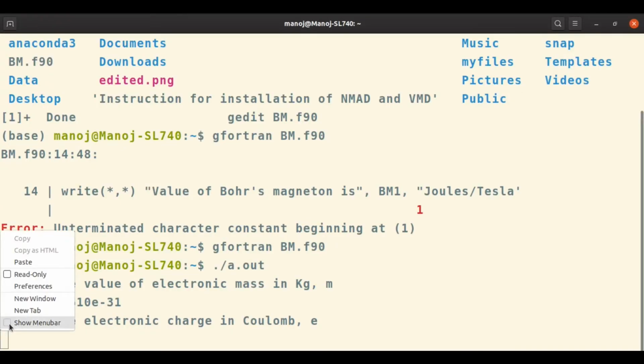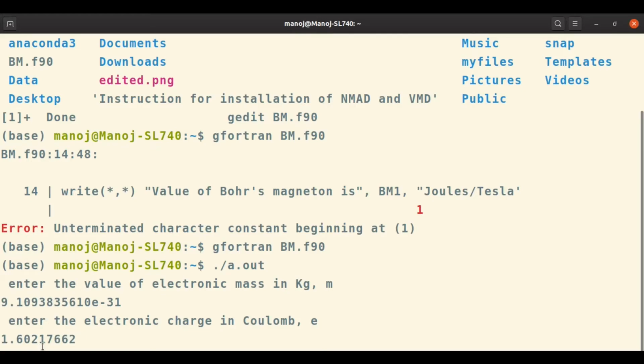This is the base value, the multiplier value, and after that 10 to the power minus 16. To type this directly, type 10 e to the power 16. Okay, this is the electronic charge in coulomb.